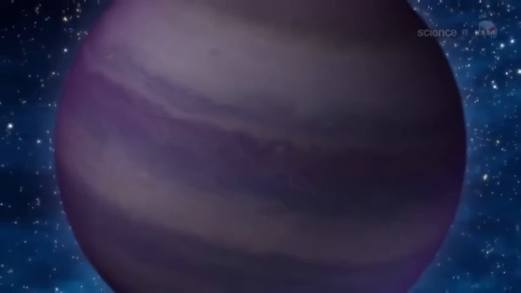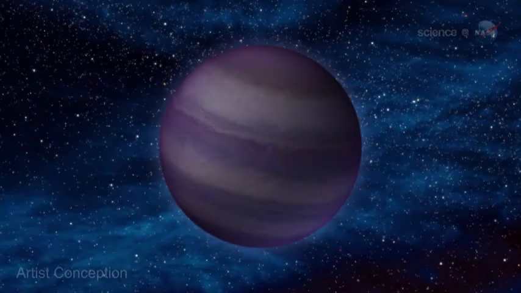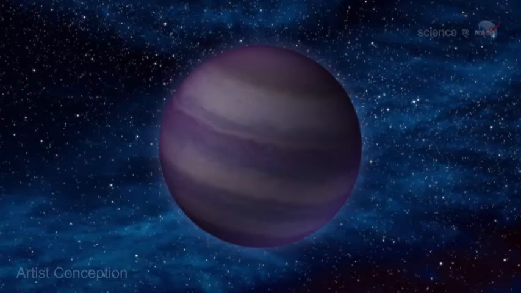Make that a big purple Jupiter. Researchers suspect that molecules in the atmosphere of Y-dwarfs give the stars a purple or magenta color. No one knows for sure, though, because WISE can only see these faint stars as distant pinpricks of infrared light.